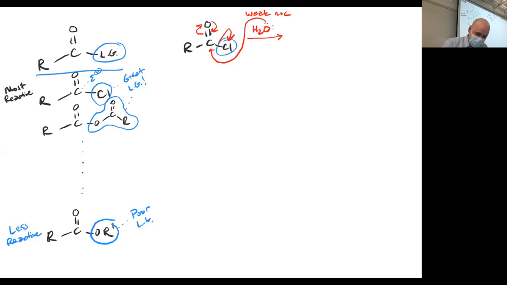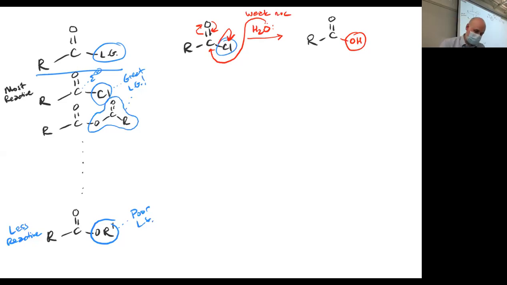So we are going to replace the chlorine with, in this case, an OH. Technically, it would be an OH2 plus, but it would just get deprotonated and become neutral, and so it just becomes an OH. Sound good? So in all of these reactions of acid chlorides, and we're going to have a lot of reactions of acid chlorides, we're going to kick off that chlorine and replace it with whatever your nucleophile is. All right, so that's a weak nucleophile.